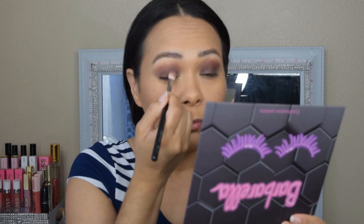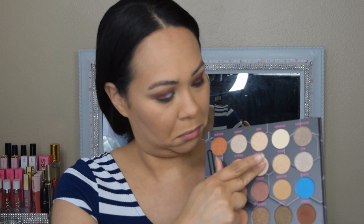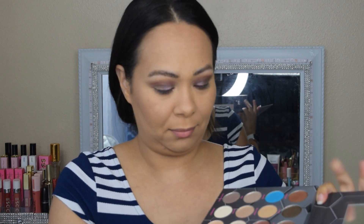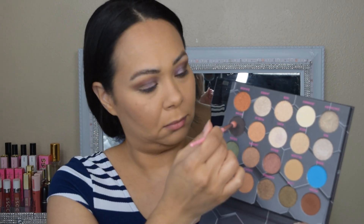Continue adding and blending the brown on the crease, blending upwards and down to blend those two colors — the black with the brown. I used a very fine brush to apply a very light brown or beige color right on top. I tried using the setting spray to see if the shimmer intensity would pop, but once again using my fingers works so much better. I apply a shimmer on the inner corner of the lid, then another shimmer in the center covering the black shade, blending that in. I created a V shape in the corner with the fine brush and blended that in — tutorial number two completed.